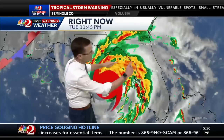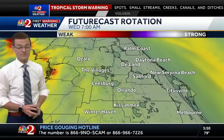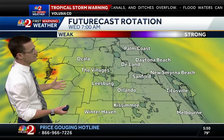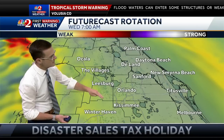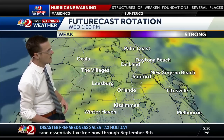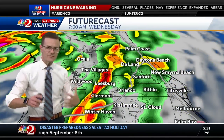There's the hurricane itself. There are those feeder bands from the wider perspective. So for the day today, we just have to watch. Now, here's a look at our rotation product on Futurecast. Most of the shear is going to be out west, but there's still little pockets of shear around our area. You can see through 10 o'clock and then 11, 12 o'clock, that shear begins to lessen as the storms move out. But let's look at Futurecast, okay?